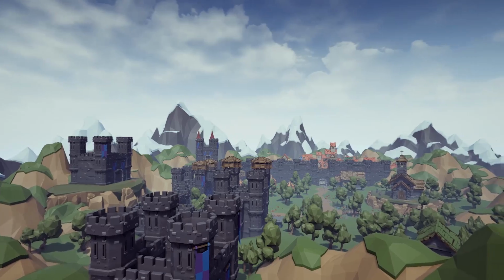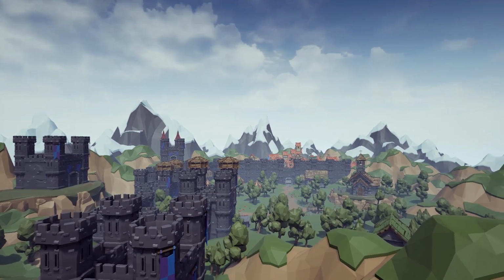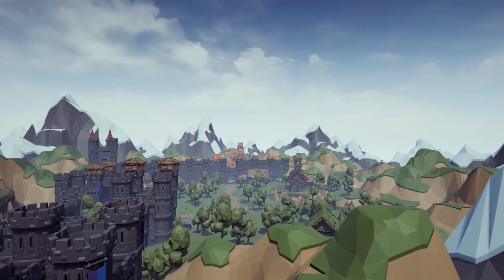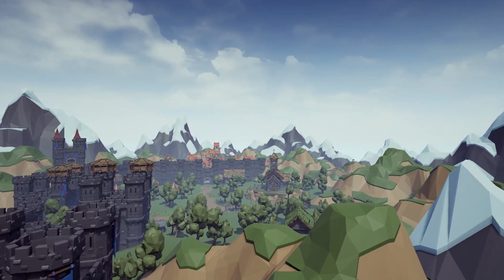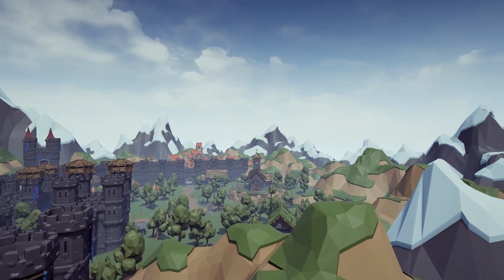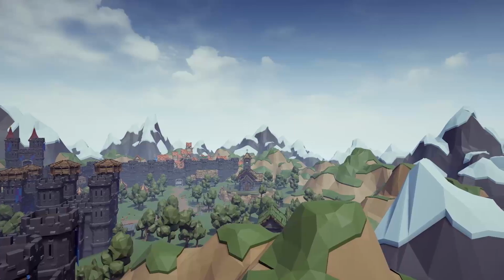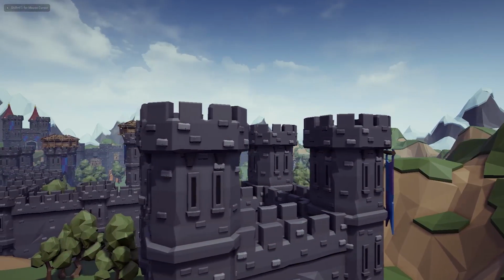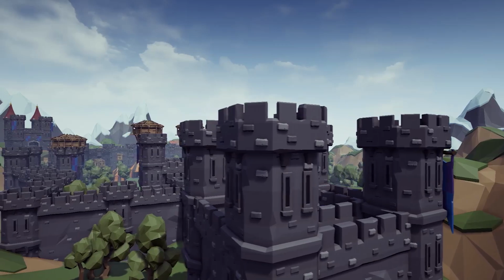We're specifically going to talk about Polygon Knights pack, an asset in UE4, and yes, you heard it correct, we're finally making an asset review for the first time in Unreal Engine 4.